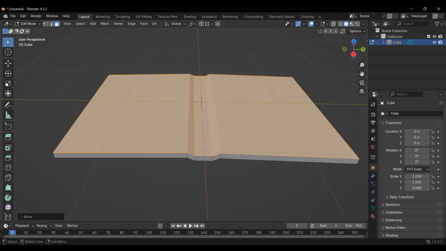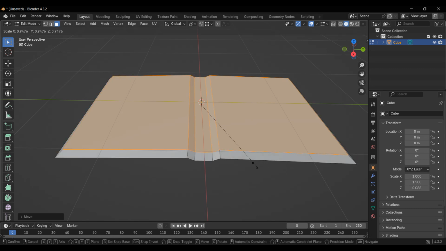Now with this, I can press I to inset the faces. Now I can use this to make the pages. So I'm going to move it to about where I might like it. And you can even type numbers, which I'm not really going to do. I'm just going to eyeball it, and you can right click to cancel.